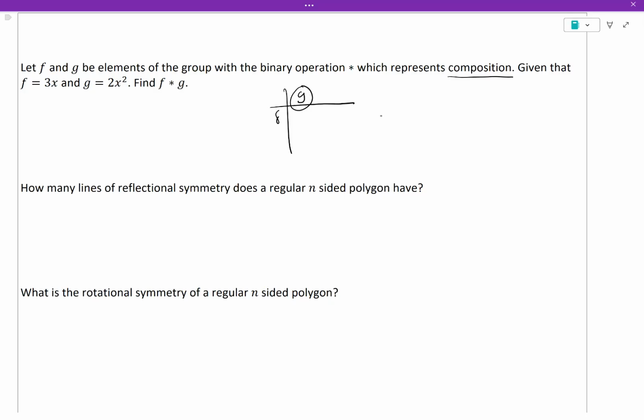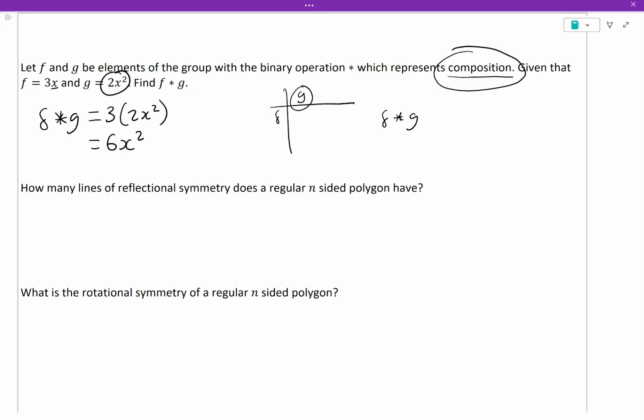Okay, because if you're doing f combined with g, what you want to do is take the g at the top and substitute it into the f. So if I was finding f combined with g here, this would be equal to, and we're going to take the 2x squared and we're going to sub in for x in the 3x. So we would get 3 lots of 2x squared, which comes out as 6x squared. Okay, so that's a recap of composite functions from GCSE. And this keyword composition, whenever we see this in our binary operation, you're actually going to do the element at the top of the Cayley table, the right element first, and then the left element.